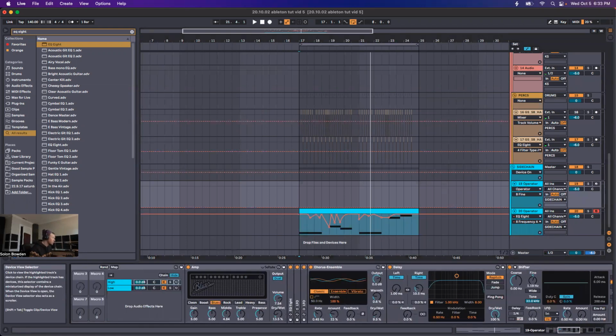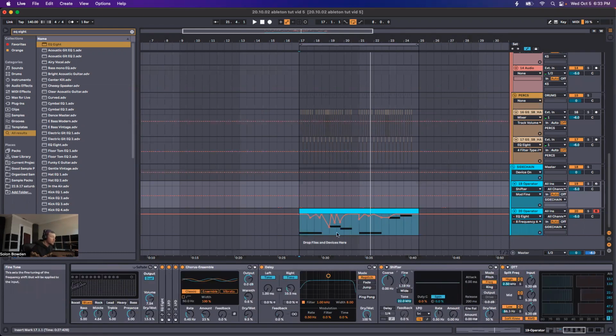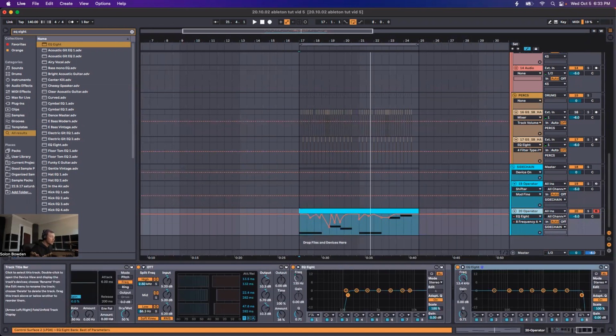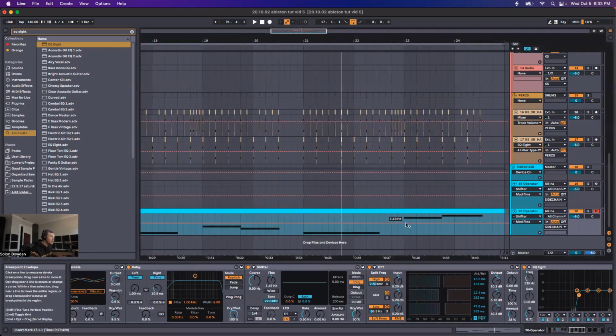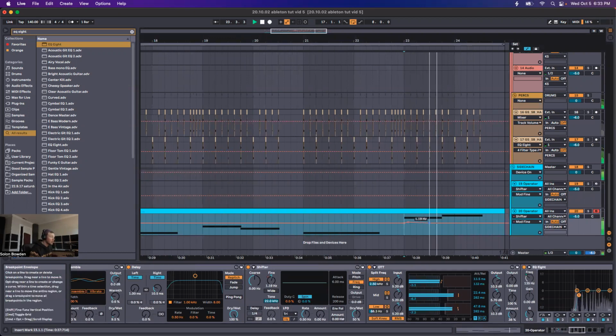Let's see, what else can we do here? Let's use this fine. And on this one down here, let's automate this fine right here. So we don't want to go that high.